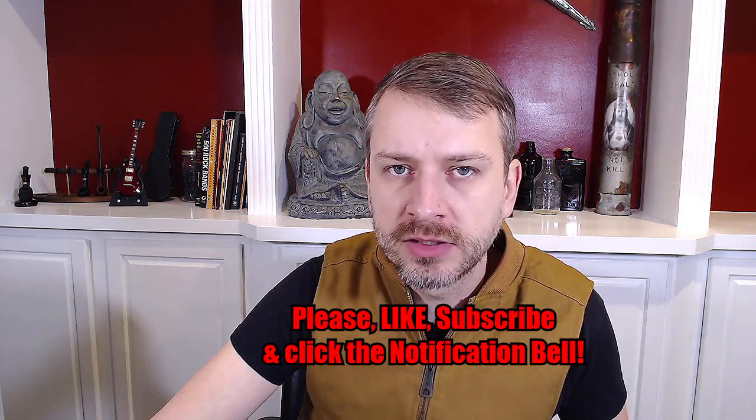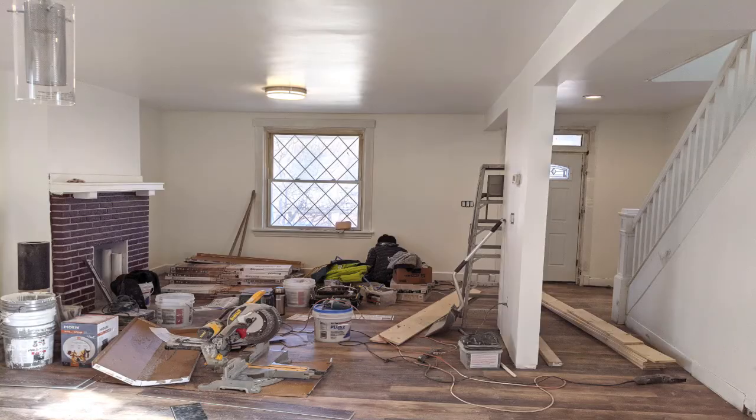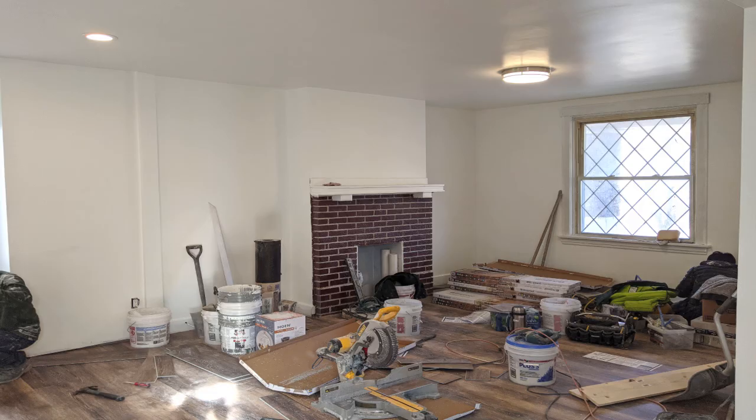And shall we take a look at the project? So first pictures you're going to be seeing are the photos of that first floor. Now, in the last video, I told you we took down that extra wall, and by we, I mean our contractor made the decision to just do it. And I'm glad he did, because if you look at that picture, there's a lot of stuff in there still, but this property looks way more open, way bigger than it did with those walls up. So this is going to be a nice open floor plan.